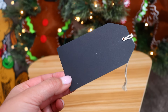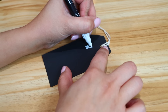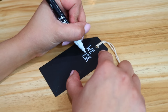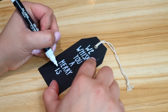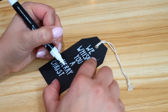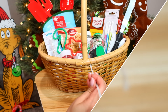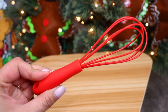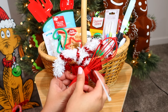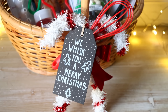I take a tag from Dollar Tree and write 'We Whisk You a Merry Christmas' on it. If you're wondering why I start with the middle letters for some words, it's so that I get everything perfectly centered — when I just start with the first letter and write normally, I realize afterward it's not centered. I use a zip tie to tie this tinsel candy cane and a little red whisk from Dollar Tree, wrap it through my basket, tie those in place, and then add my tag. How nice did this basket turn out? I think the tag was the perfect addition.